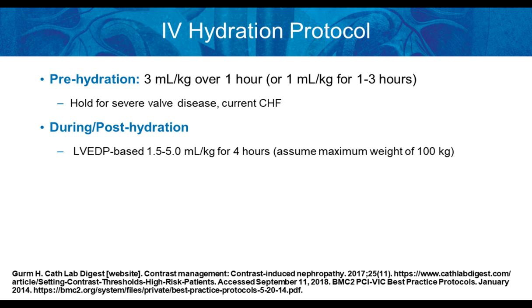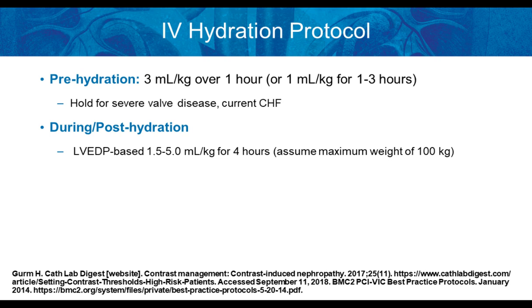hydrated using IV fluids. And we've used only saline because all the data would suggest that there's really not a benefit of saline versus bicarb as long as you make sure the patient's well hydrated. So coming into the cath lab, we pre-hydrate patients, and we make sure almost everybody gets either 3 ml per kilo over an hour or 1 ml per kilo for 1 to 3 hours.